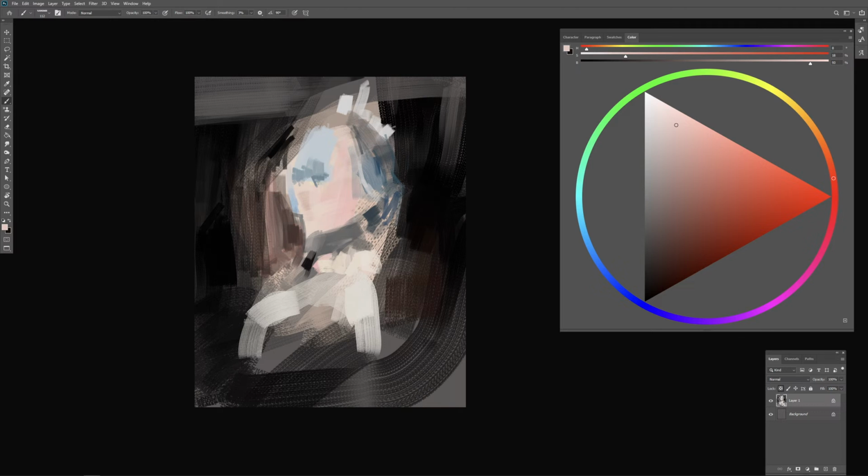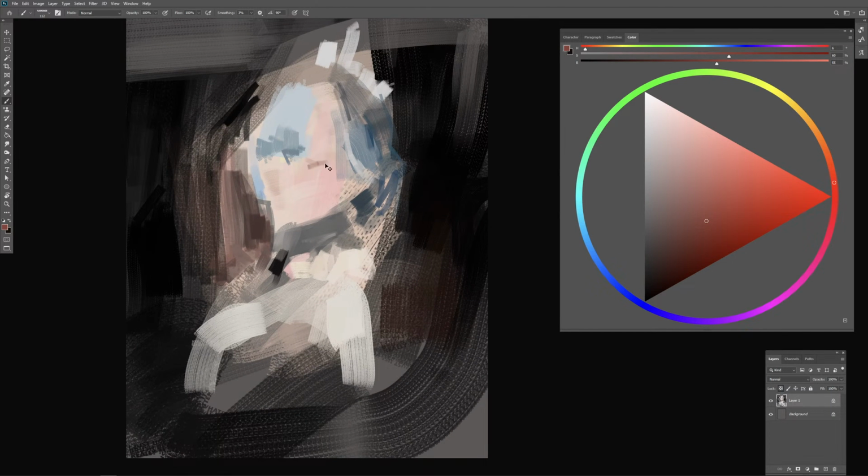So I think I'm gonna paint closed eyes just like how he does, but he cuts into his shadows with like really high saturation red.